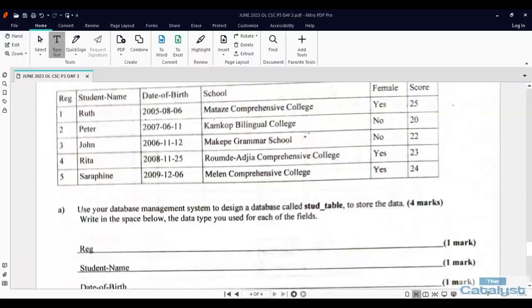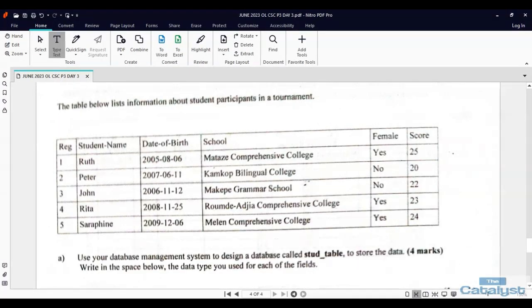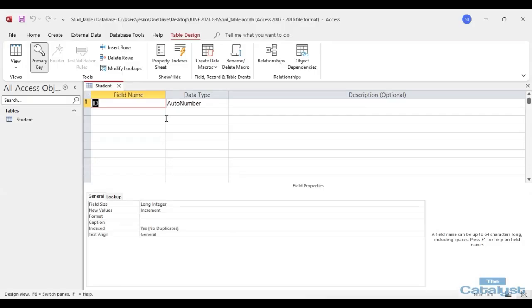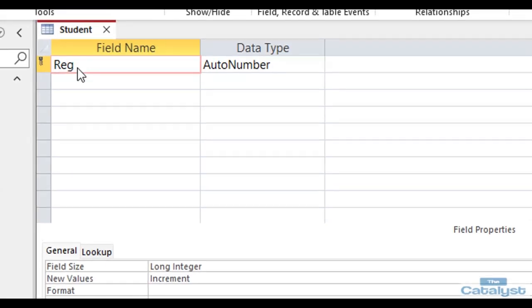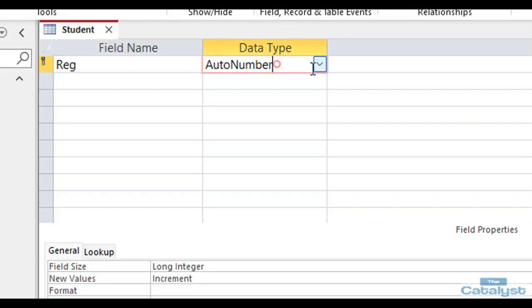In the design form now, we'll start entering this information that we see on this table. The first is rec, which we can see that we have numbers here. So we can use rec. We type rec. I don't know if you can see it. Maybe I'll zoom it. So here now we give the field name. The first is rec. Okay, we type rec, then we choose the data type.